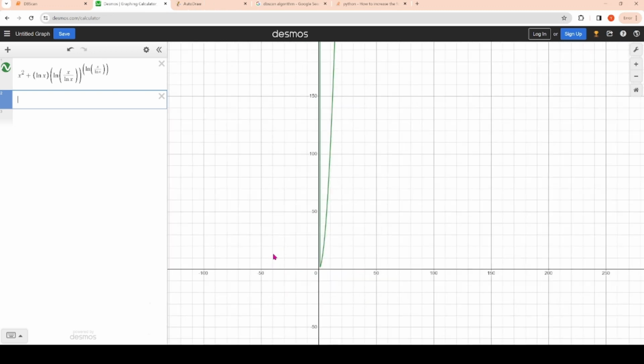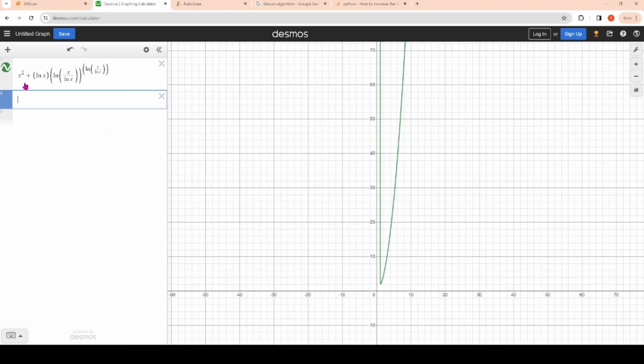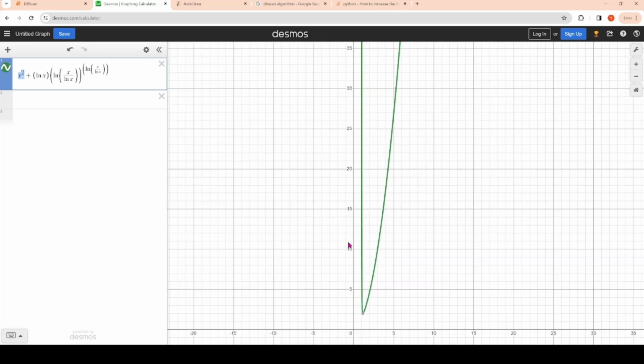So as you could see, I have the x squared, which is the initial time for the Euclidean distance, where you're computing the distance from each point to every other point for all points. That will be x squared. Then we have ln x over ln x, to the power ln x over ln x.